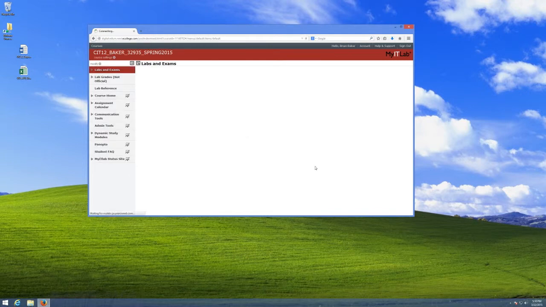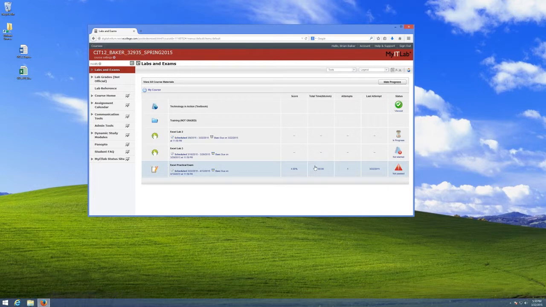And hey, I got 4%. That is a miserable failure, but of course I only did the first step, which was only worth 4 points out of 100. So with each step you do, you'll get a higher score. Just take your time. Be methodical about it. Make sure you've got everything the way you want it before you choose to upload. And yeah, you should be golden for this exam.